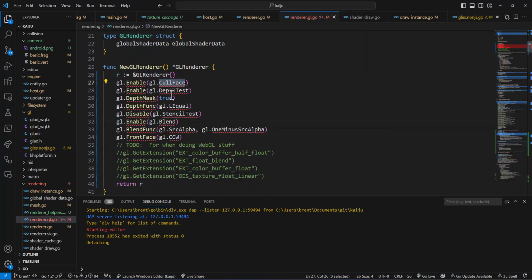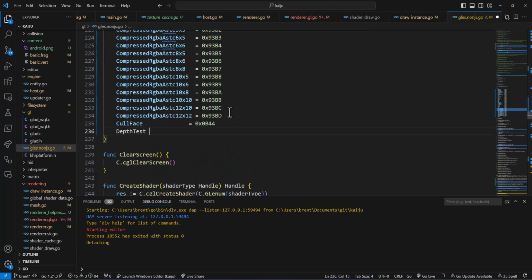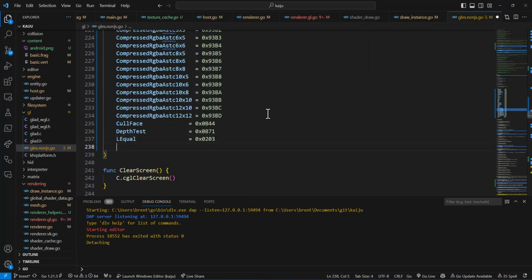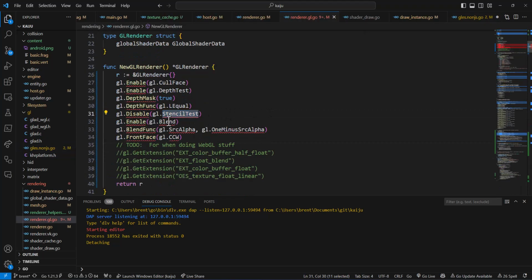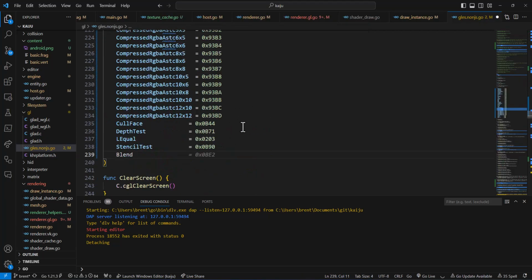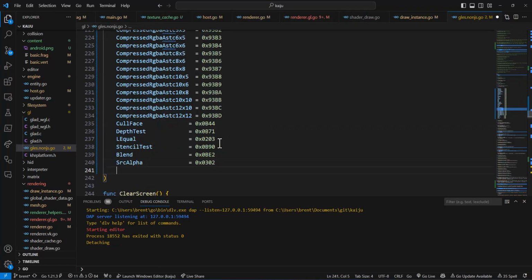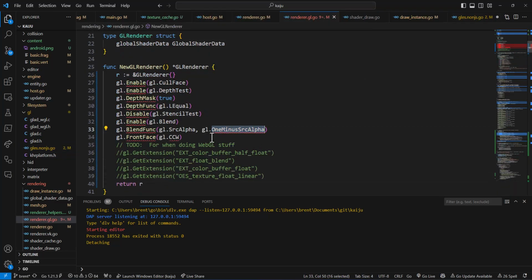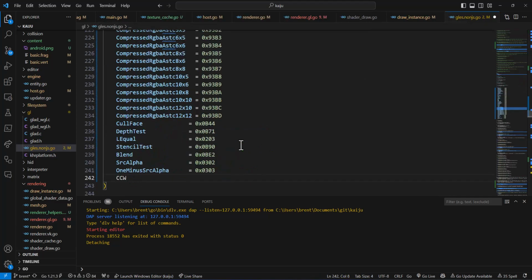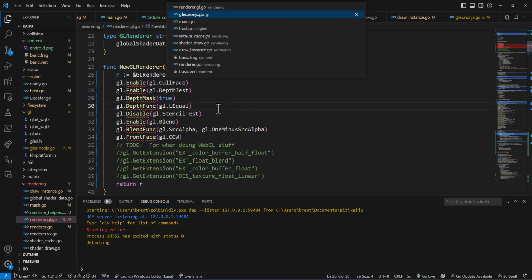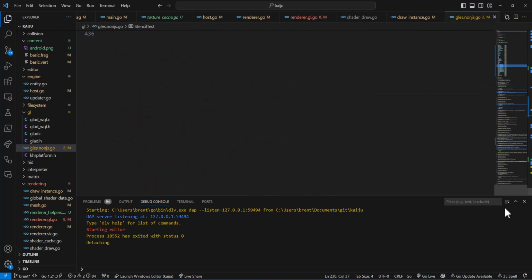Cull face, depth test, L equal, stencil test, blend, source alpha, 1 minus source alpha, CCW. Now we need the enable function.